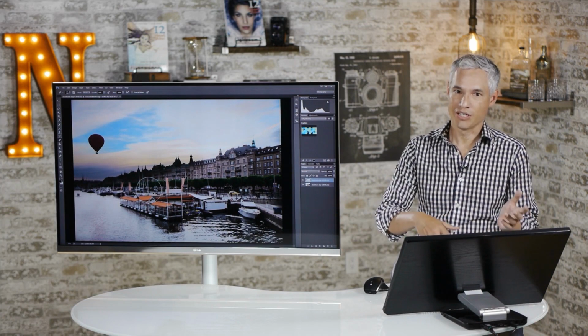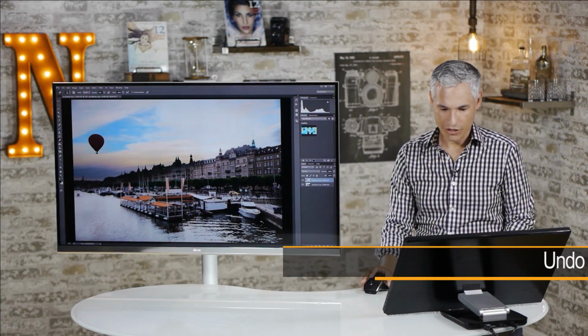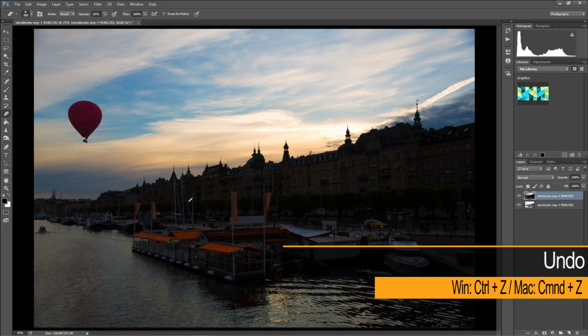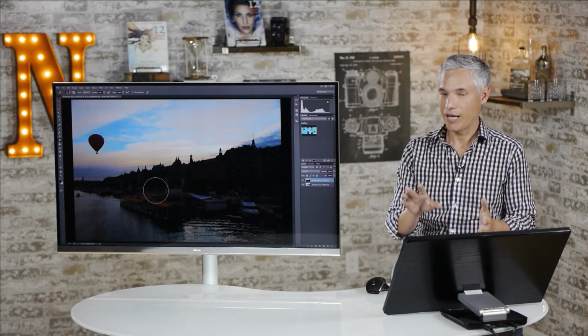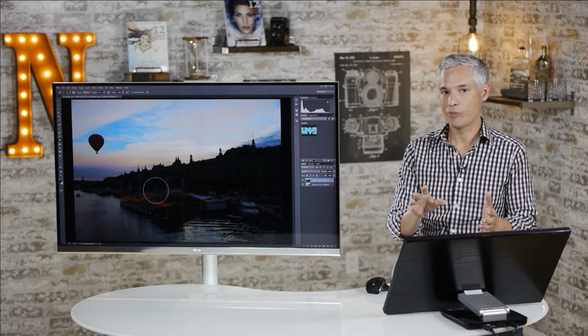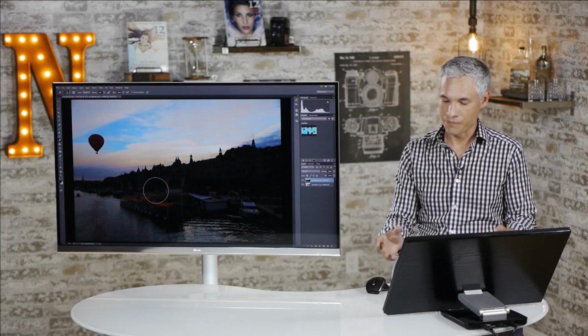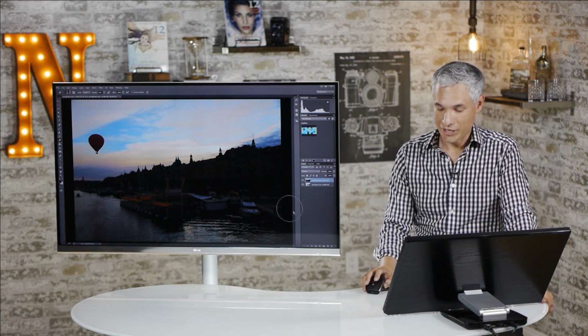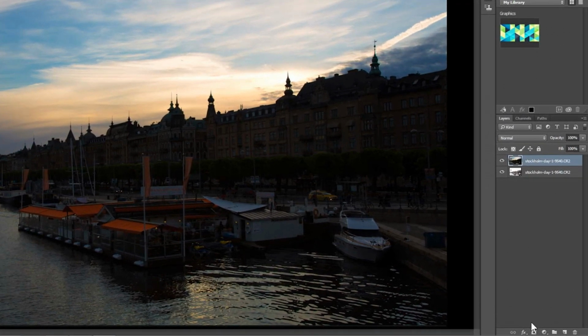If I were to save it and reopen it, I wouldn't be able to undo it. So instead of, I'm going to hit Control Z to undo that, instead of using kind of a permanent tool like the eraser, I can use masks, which allow me to choose which part of each layer is visible and which parts are hidden. So I don't know why they make these icons so tiny, but you'll see this one way down here is the layer mask icon.